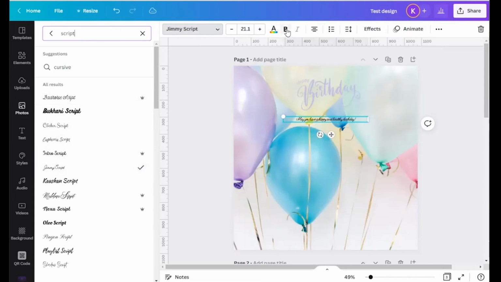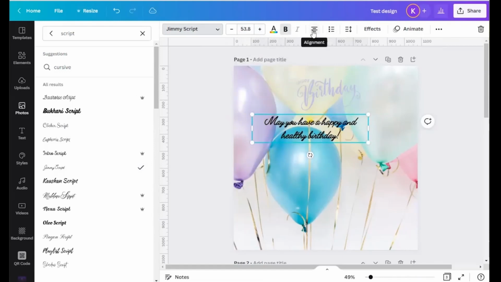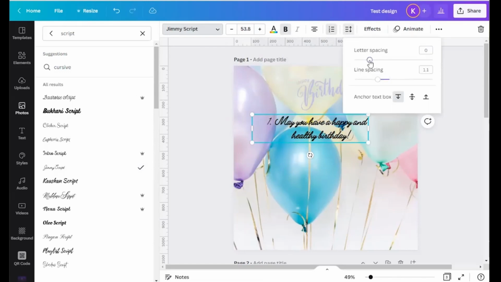With this one it is. You can see you can bold it. You can make your font larger either by grabbing or by coming here and manually putting in a number or clicking the plus and the minus. This is alignment. So you have left align, justified, left align, center. You can do bullet points or numbers. This is spacing. So you can change letter spacing or the line spacing.